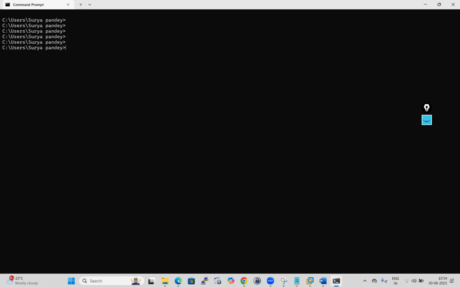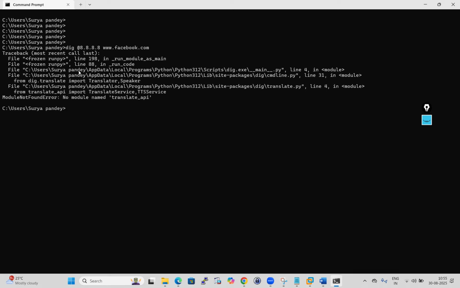For example, if you run dig here, it will not work here. Suppose I am trying to query Google DNS with the help of dig, and I need the IP address of www.facebook.com.